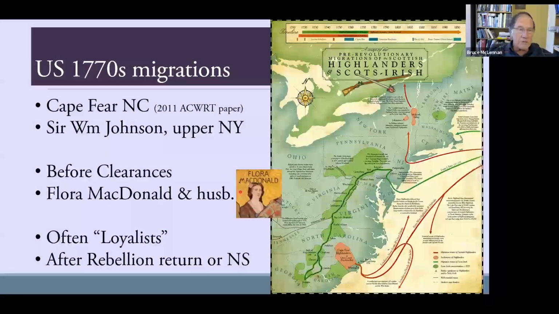Let's look at the US now. So we talked a bit about how people went to the Carolinas. Let's think about that in a little bit more detail. In particular, they went to this part here just up from Wilmington called Cape Fear. Now, Cape Fear, for those that don't know it, it's not a cape that we're talking about here. It's actually the river, the Cape Fear River, and there is a cape, but you know, it's the valley of the Cape Fear River that we're talking about, where they settled.